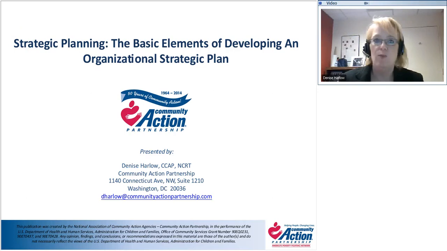Some of them may fit in with a process you use. Others of them you may decide really don't fit with your organization. We're going to give you examples, and if you say, well, some of this is really basic, we want to take our plan to the next level, we're going to provide you with access to resources that can help you dig deeper or develop a more broadly developed plan. So we hope to give you a variety of pieces that you can take back and put into use in your organization.